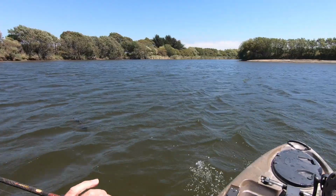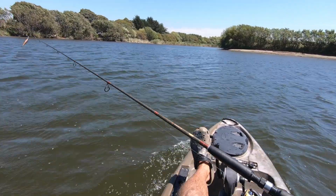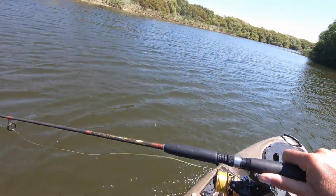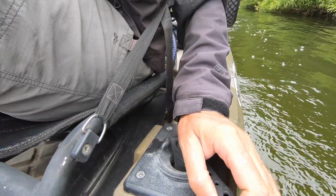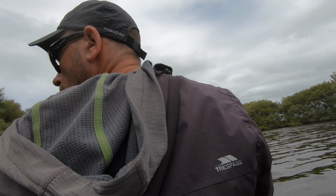We got a major bite time at the moment as well. Great day. Who says you can't catch trout in the middle of the day on a sunny day? So I will troll my favorite lure now up the river here, and there are a good amount of brown trout here on the hunt at the moment. You can actually see them in this kind of sunny condition, cruising around the weed lines here.